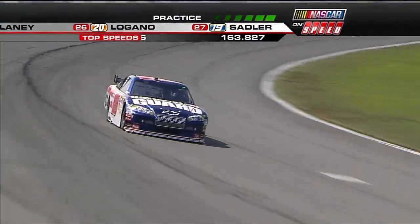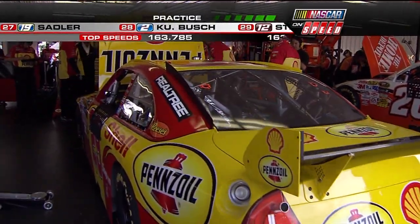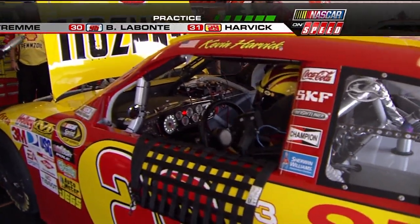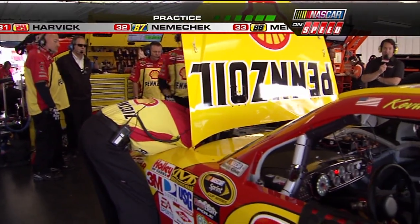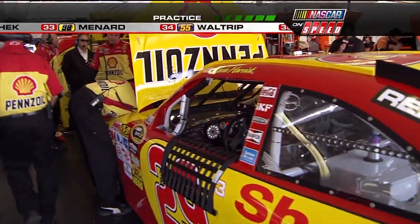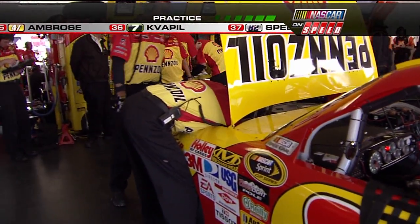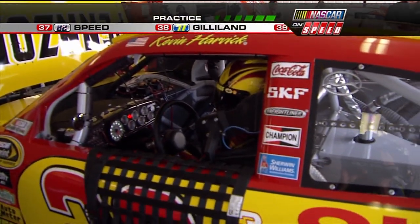Let's go to Ralph. Steve, down here in the number 29 garage stall, that's where you find Kevin Harvick, and he's having brake issues. As you guys have been talking about, some of the longest straightaways you'll find anywhere. Tons of speed when you get to the far end of the front straightaway down to turn number 1. And you want to have that brake right there. And he's talking about the pedal going all the way to the floor. A very uncomfortable feeling. The rest of the guys are running around the car working on the setups, and he's like, guys, don't worry about the setup. Give me some brakes. Yeah, I think back a couple, 3 years ago, Jeff Gordon going off into turn 1 when he basically ran out of brakes and hit that turn 1 wall.